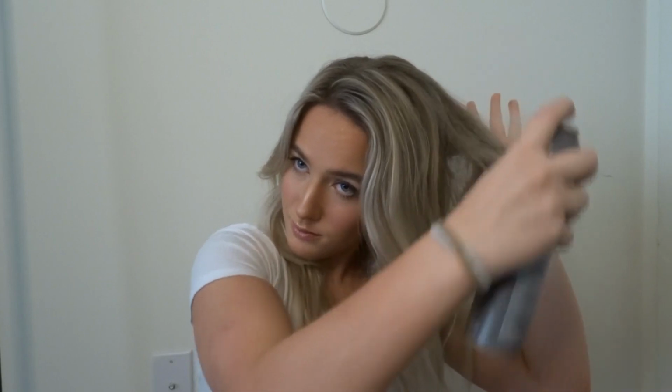So before we begin, I'm going to go in with my Living Proof heat styling spray, courtesy of Ulta. I really don't actually know the right way to apply this. I'm sure it says it on there, but I gotta just do it everywhere because I don't want heat damage, mostly at the bottom.